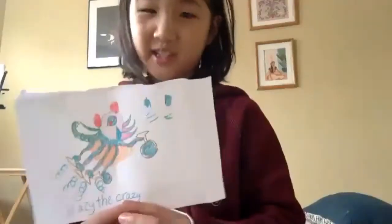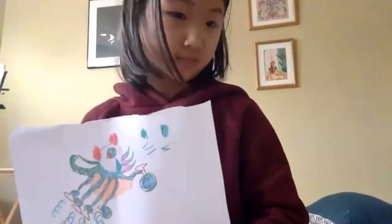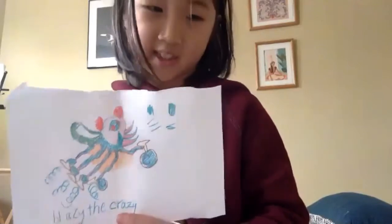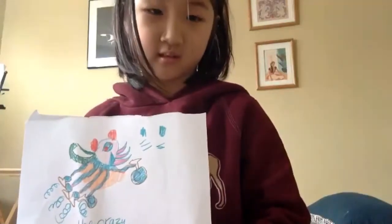I think Nicole would like to share. Let's see, Nicole. His name's Blazy the Crazy. He looks crazy. Is he flying through the air? Yeah, he just accidentally took a potion and he loves it. That's the potion for crazy. It's labeled C for crazy. Cool. Man, Blazy. He has a lot of crazy details going on in that. Very cool.